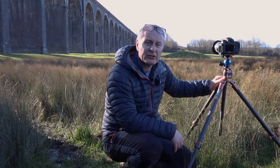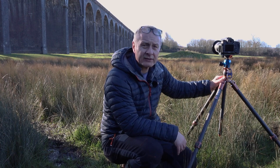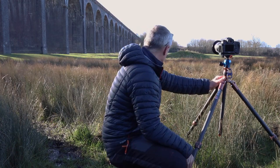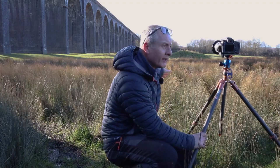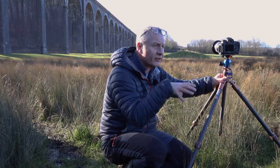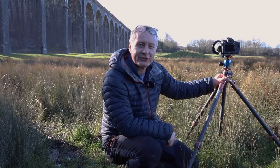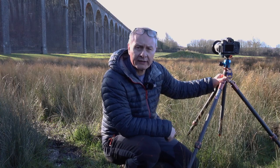It's now blue sky, which is a bit of a shame because there were really nice clouds coming across earlier but they've disappeared, so it's very harsh blue sky now. Never mind. I'm going to use that building and frame it in the arch, trying to get some of these grasses in as well for foreground interest. That's the foreground interest shot I've been after.